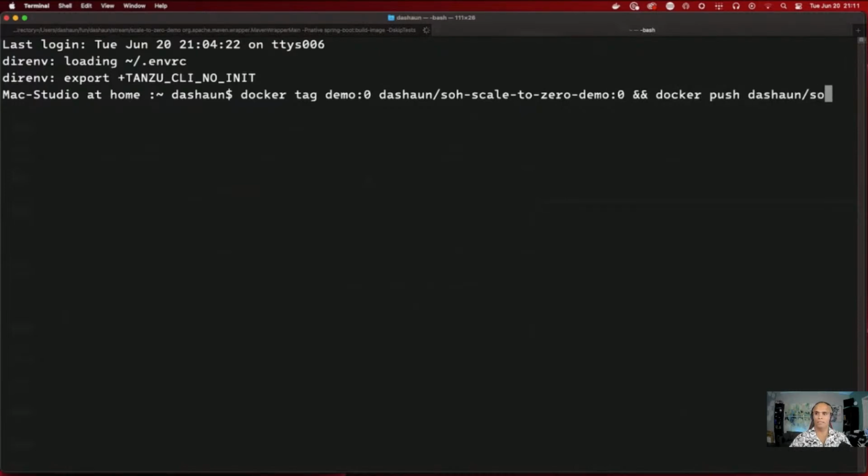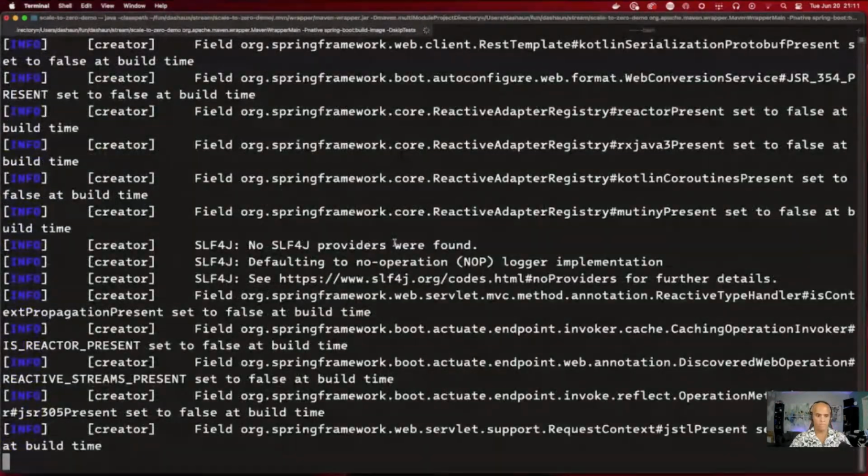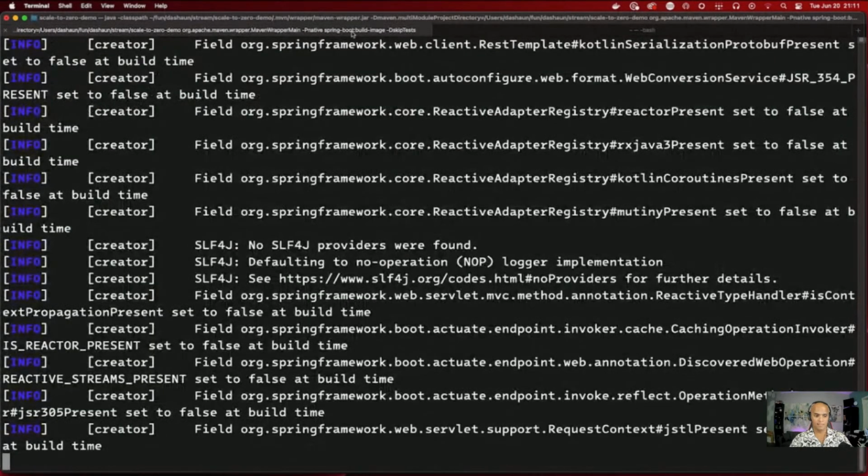Sean SOH scale to 0 demo 0. So as soon as that's done, it's so close. This is going to be hard to fit into 15 minutes. I don't know if I want to make it. And if I don't, I'll try again tomorrow.